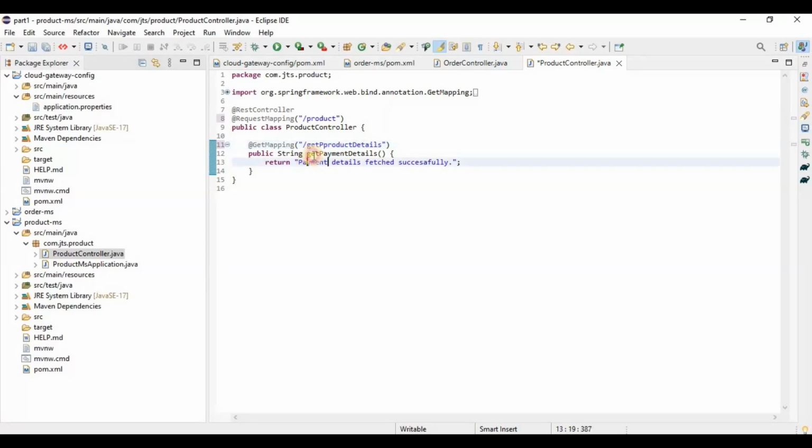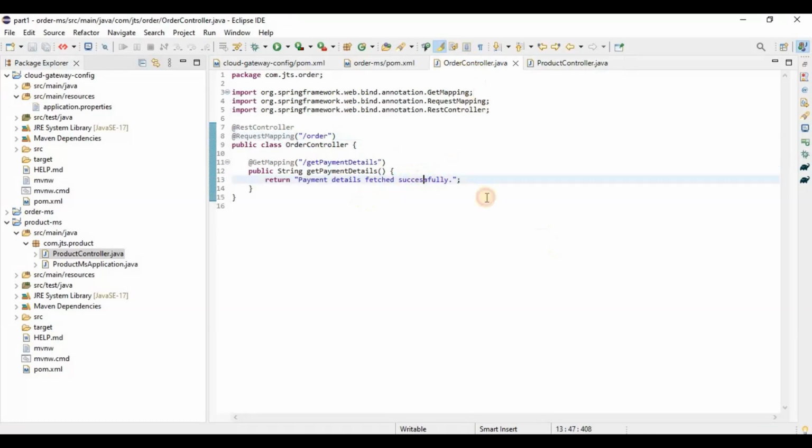And here, instead of payment you can say "product details fetch successfully". So these two APIs and these two microservices are ready now.